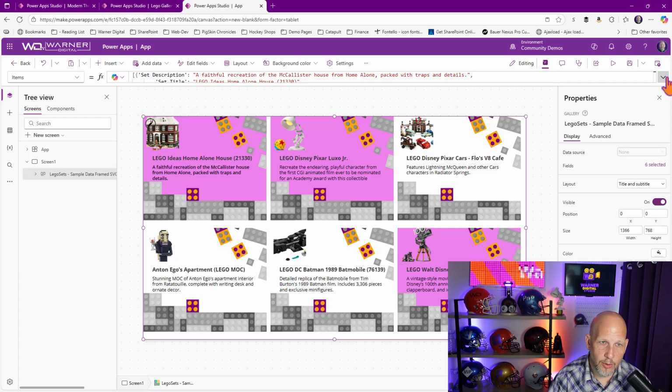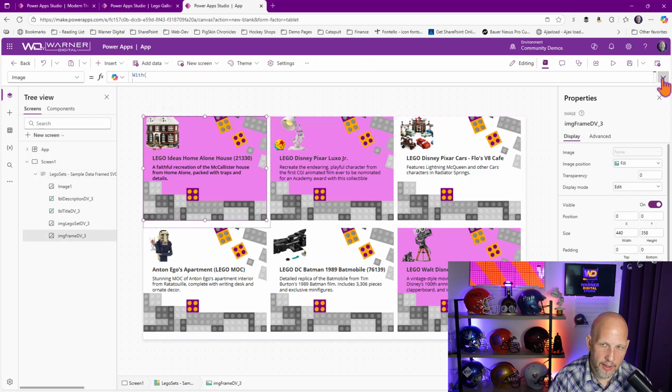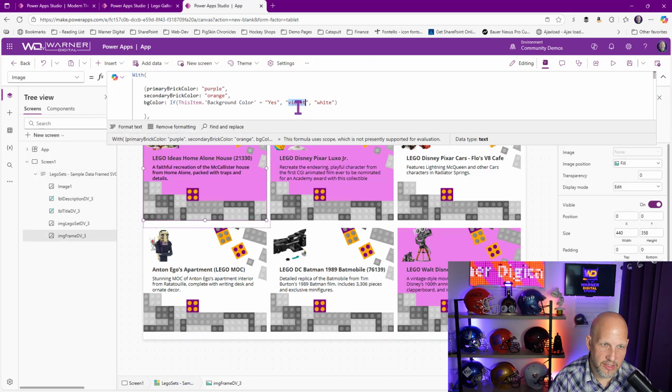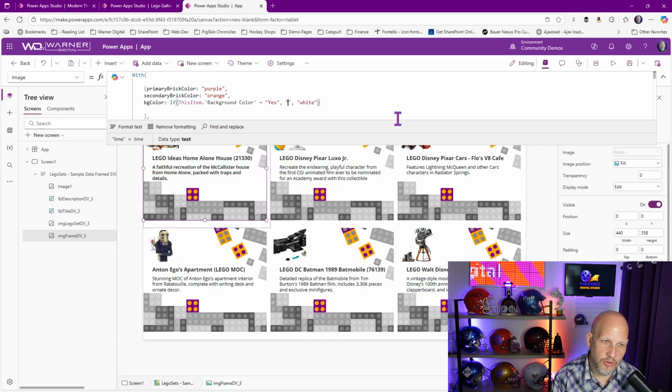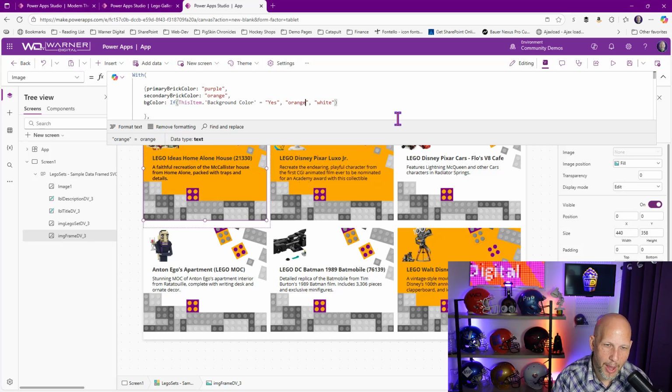So if I were to come over here to my frame right here, and I say, instead of violet, I want, I don't know, lime, right? There we go. We're back to that whole Oompa Loompa thing, right? Or orange. Right? Oh, no, orange. There we go. That doesn't look bad. That looks nice, right? So point is we're making it super easy.